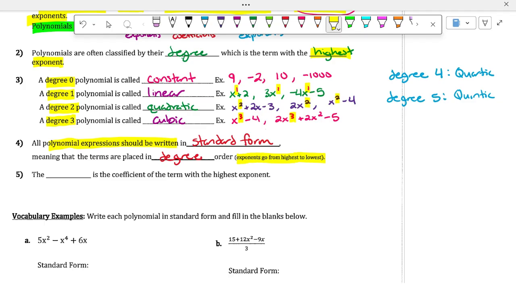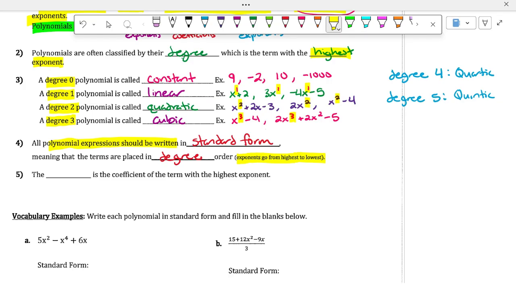Same thing here. It goes 2, 1, 0, highest to lowest. Up here it goes 1, 0, highest to lowest. All of these that I wrote out are in standard form. You also defaulted to standard form when you were doing this warm up this morning. Almost all of you defaulted to it because technically you have learned this before. So standard form isn't hard. You literally write from the highest exponent to the lowest.